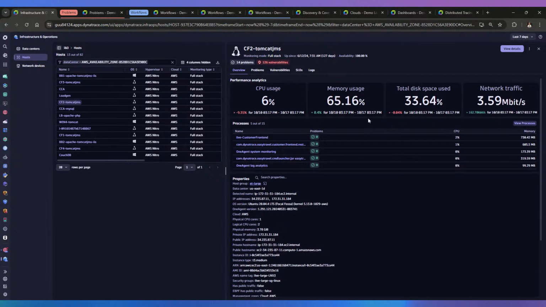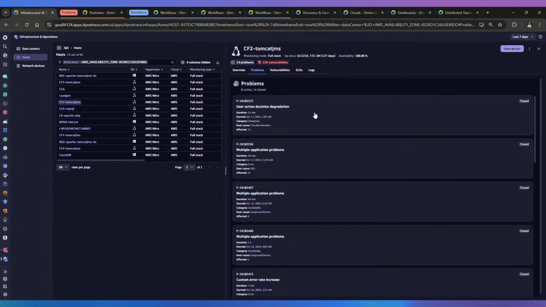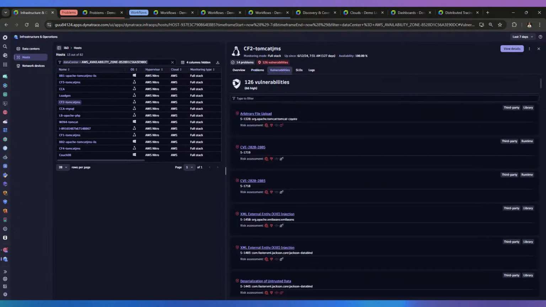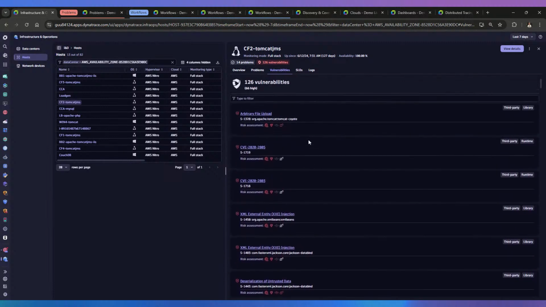So you get an overview of your infrastructure and all your related processes from this page, right? So we were looking at an overview. We get all of the major problems associated with this particular host. As you mentioned, Jonesy, we can also see vulnerabilities now. So if there are any vulnerable libraries, or anything in the code that has vulnerable functions, those will get highlighted and listed in this vulnerabilities perspective. So that's really neat as well, and it's something that the OneAgent does out of the box.